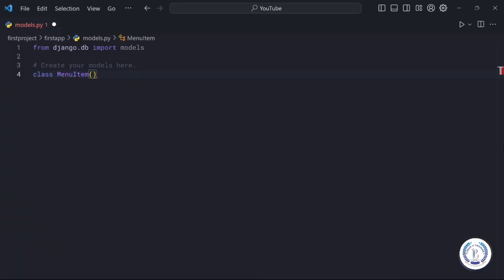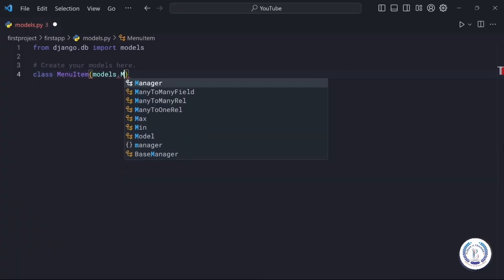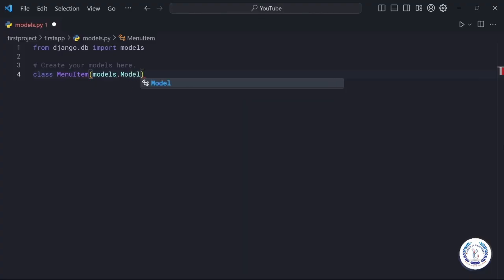And it's going to inherit from models.Model. We don't need to import anything since by default, on the first line, models has been imported. And once we inherit from the model class, we're going to define different attributes. Each attribute we define is going to correspond to a column in our database.